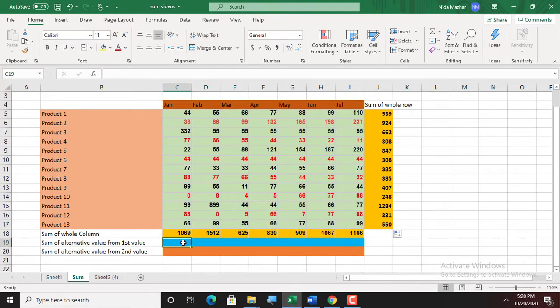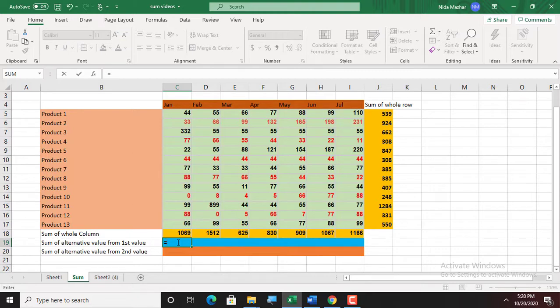Now in case we don't want to calculate the whole column but want to select selective values, for example, I have colored some values black and red to create a different sum of alternate values, starting from value 1, that's black. So here I am going to calculate the sum of the values colored in black in column 1.